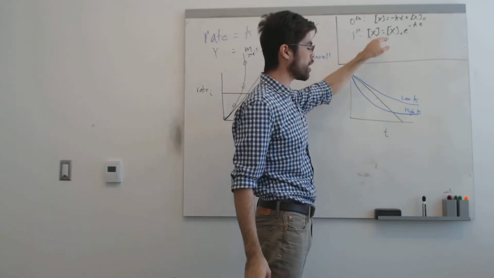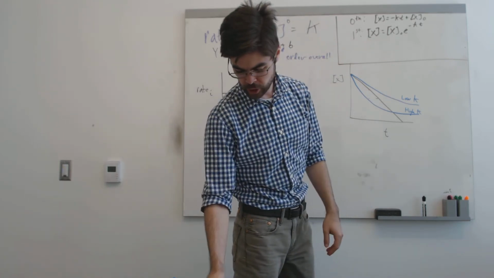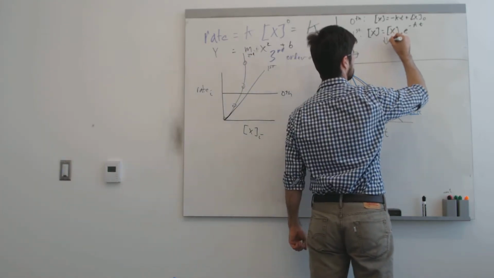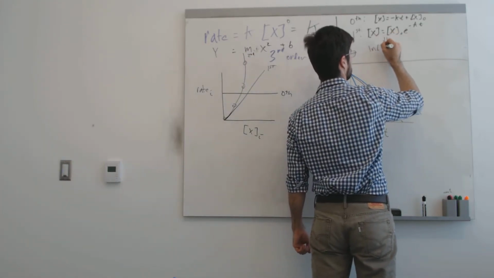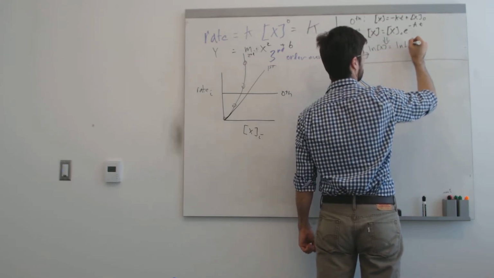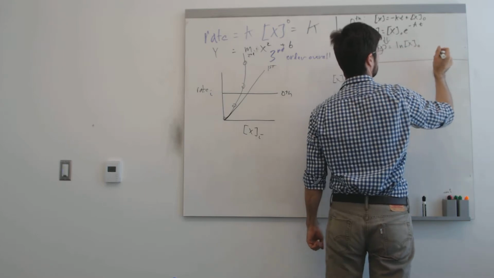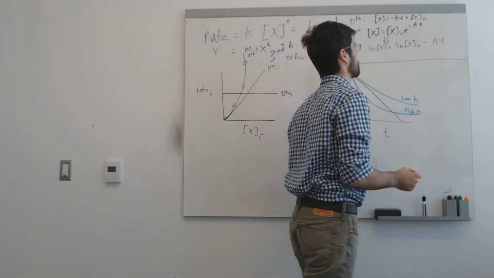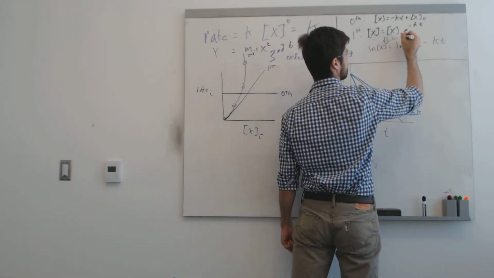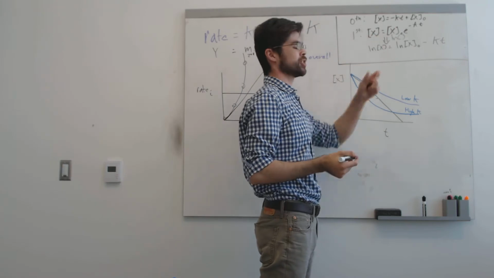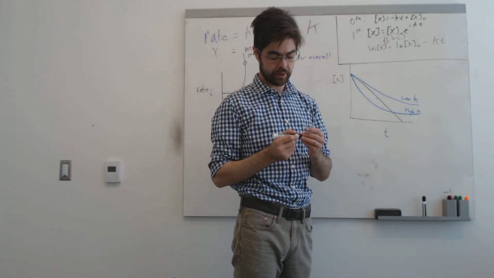Now clearly this one doesn't look linear, but what I could do is take the natural log of this expression, and I can turn it into a linear equation. So I can change this to natural log of x equal to natural log of x naught minus kt. That's if I take the natural log of both sides. That will turn this equation into looking linear.